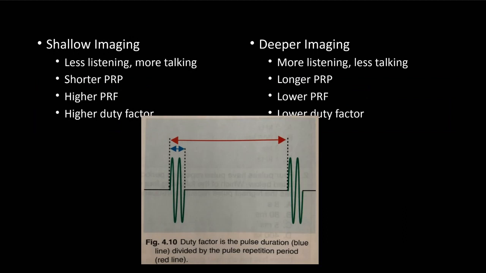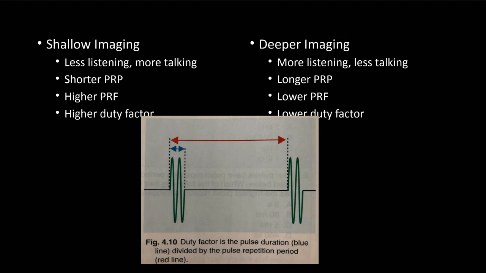And here again, our picture from our textbook. So do we want shallower imaging? Do we want deeper imaging? There's so many things that we've learned about so far in this PowerPoint. We're kind of assuming that deeper imaging is bad, right? Because it's not giving us the greater image accuracy. But as we know, we have to get that sound wave into the body to give a full evaluation for that patient. So it's this fine line of keeping our depth as shallow as possible, but also making sure that we are obtaining the image that we need to obtain.